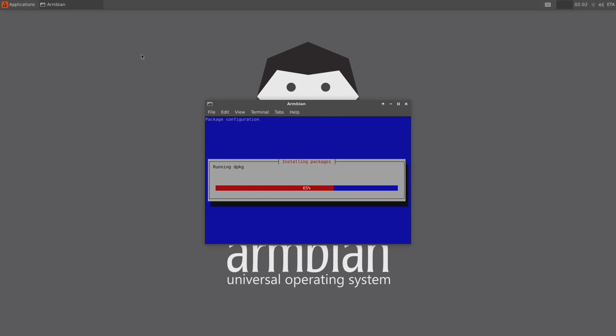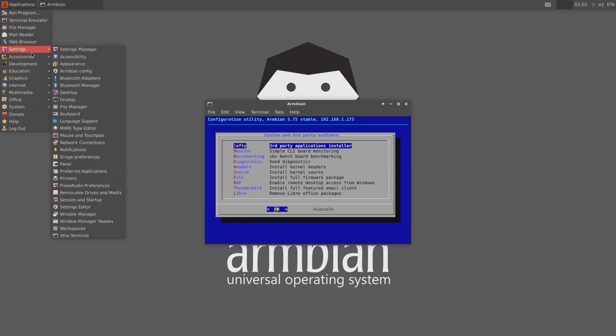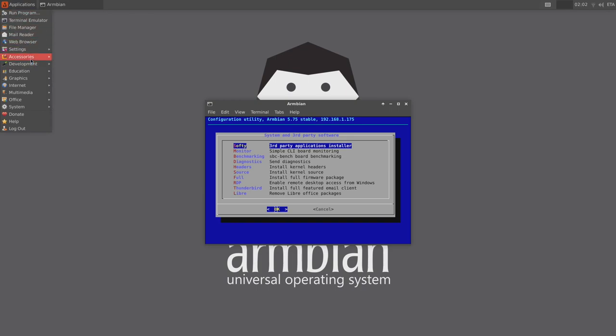So the last thing you need to do is just really start using the desktop. Get accustomed to going up to Applications, find what you want to run, and run it from here. We have Internet with the Chromium web browser, Multimedia, MPV Media Player, and I just installed the full LibreOffice suite. So I have LibreOffice Draw, Calc. This is really awesome to have on your Linux machine. Now, if you want a real image editor, I would install GIMP. It's really easy to do. Unfortunately, it's not in the packages.